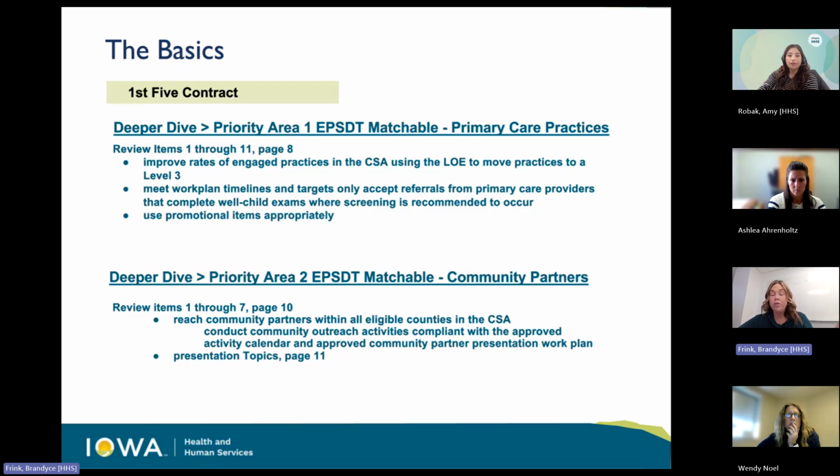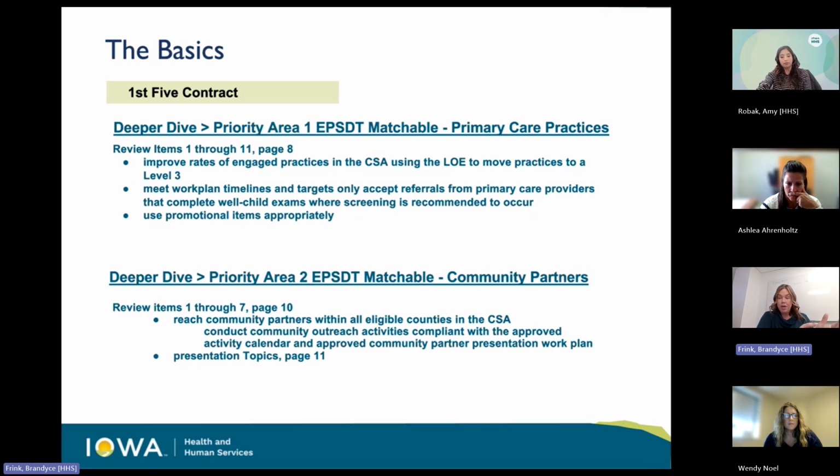We will be going over that levels of engagement framework, so don't worry if you've never heard that, have no idea what that is. We will be talking about that as a part of our 101 series, later this week. But what we need to know right now is that your goal is to improve rates of engaged practices in your CSA that are progressing to screening and referral to First Five.